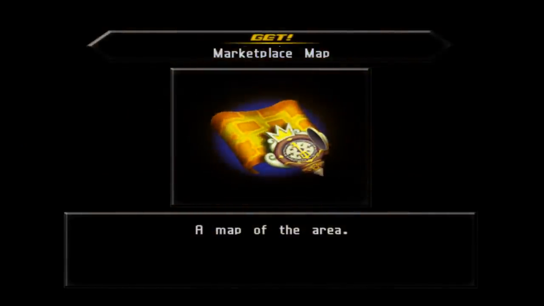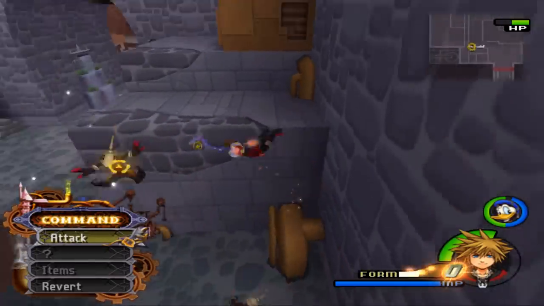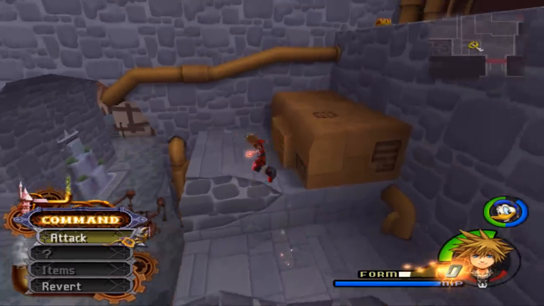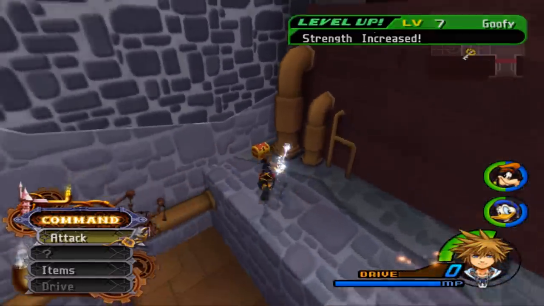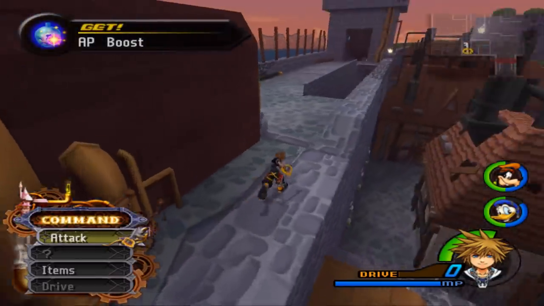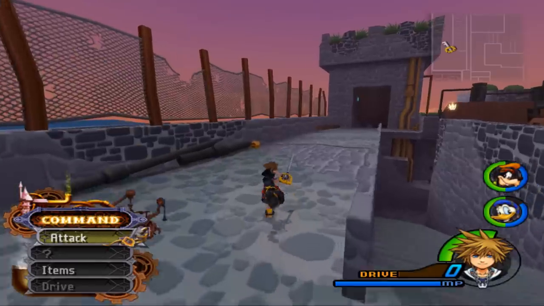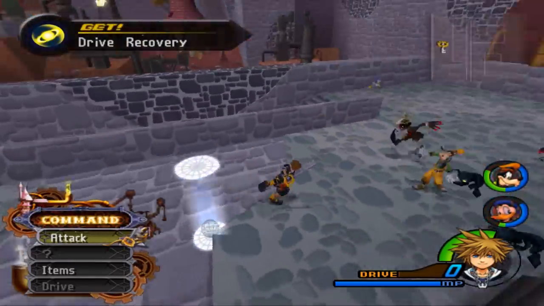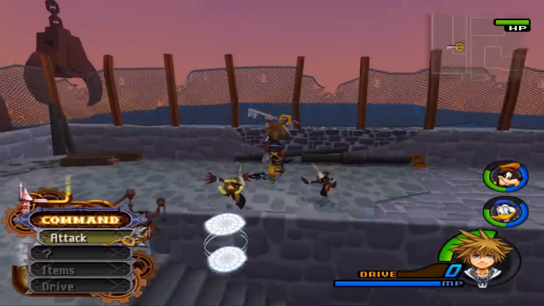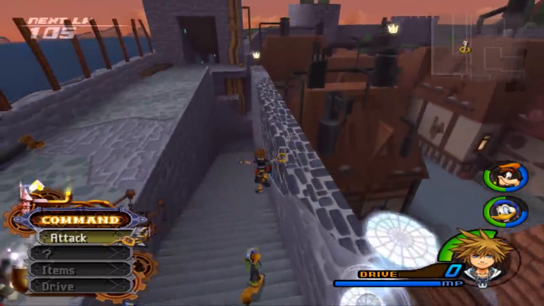And from Yuffie, I guess, we get the Marketplace map, but no matter what they do, I will never ever be a fan of Yuffie. I just cannot get over the fact that she stole our materia way back in Final Fantasy VII. Now, I could have reverted back into regular Sora before the form bar ran out there in the bottom right, but I thought I would try and get as much running and jumping in as possible while I was in Valor Form, just to make getting these treasure chests a little bit easier, even though it's pretty easy regardless.